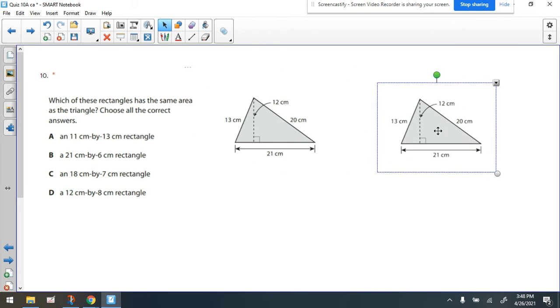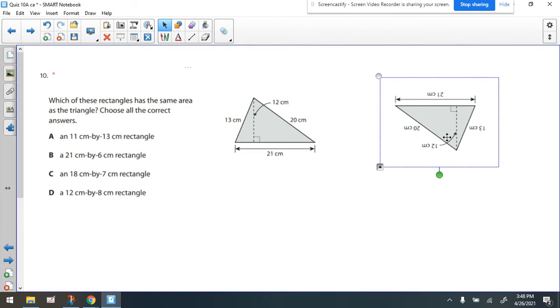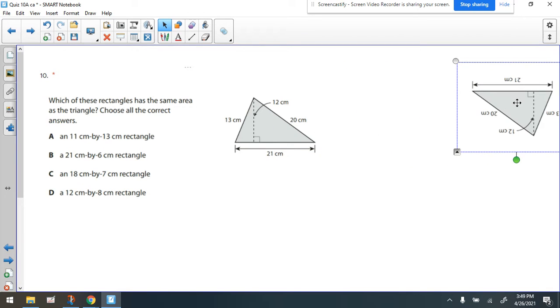Now in class, I do want to remind you that we talked about if you take two of the same size, whether it be a rectangle or a parallelogram, and you kind of flip it around and manipulate it, you can make a rectangle or a parallelogram with two equal sized triangles that are flipped. But that's just a little side note that I wanted to throw out there.